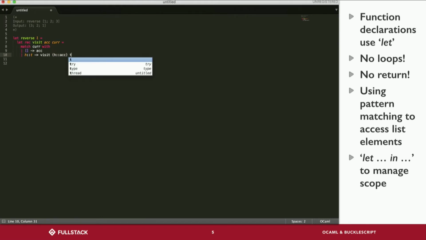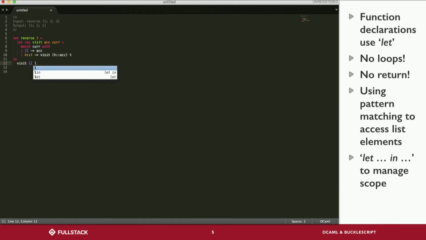And then this match case is something really special to OCaml. It's actually one of most developers' favorite tools. It's almost like a switch, but in my opinion, more powerful than a switch. What it's doing here is taking current, and you're matching it with two different data types, either an empty list or a list with something in it. And H concatenated with T is what a list looks like within the OCaml switch case.